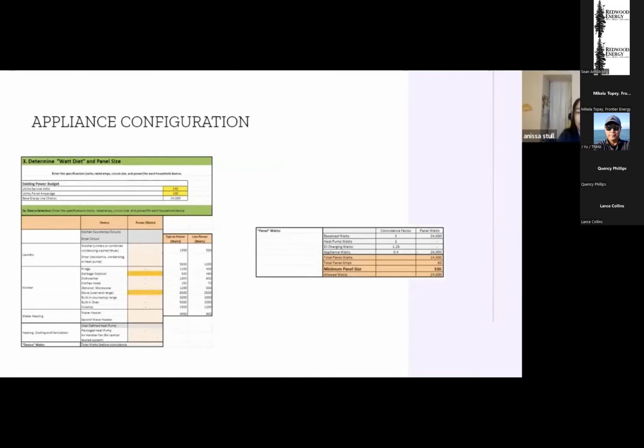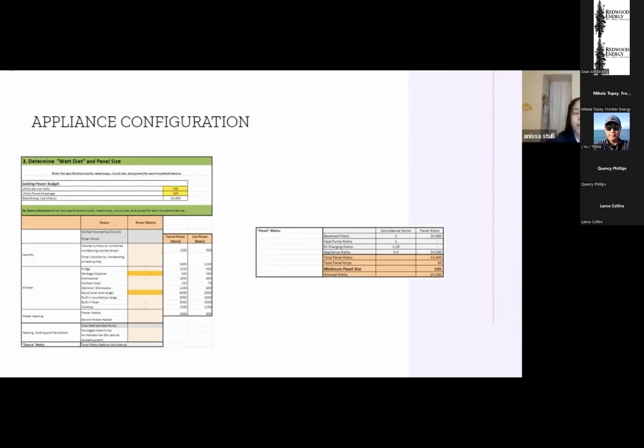And so the appliance configuration tab is a little bit more user input heavy. So starting from the top, and then we'll go to the table that you're seeing on the right, you would input the utility service volt, and then the utility panel amperage, and then it would auto-calculate the base energy use in watts.